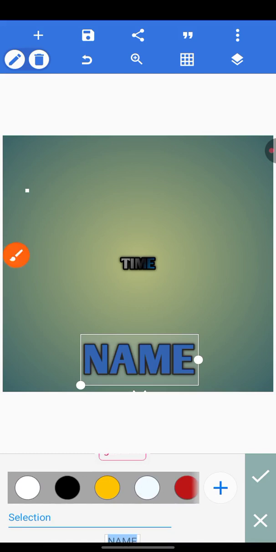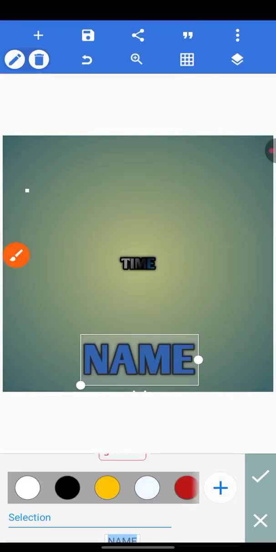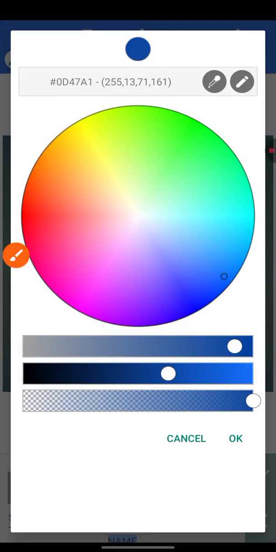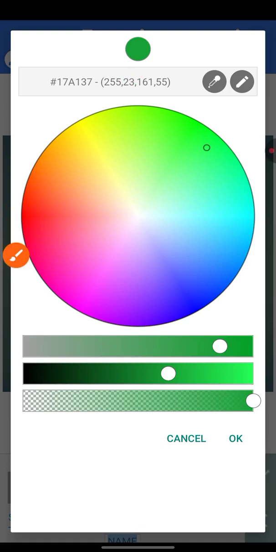You see this plus sign here. You want to click on that plus sign. You see there's a lot of, this is a color wheel, right? Now you are looking for a particular shade of red or green. You can come on green, and anything you see here is what your actual color is going to look like on the design, right?